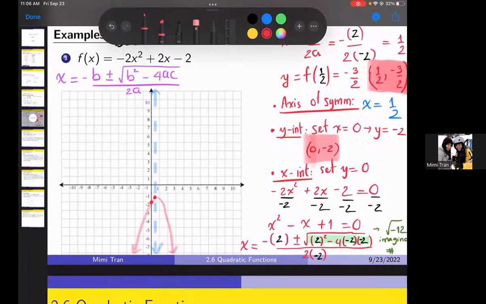Make sure you tell me what the vertex is, label it, and then the intercept. That's what I'm expecting on the exam. I'm going to list it out for you like A, and you're supposed to fill in whether A is greater than 0 or less than 0, and tell me up or down. And then the vertex and axis of symmetry are underlined. I'm going to write it out for you. All you do is fill it in.